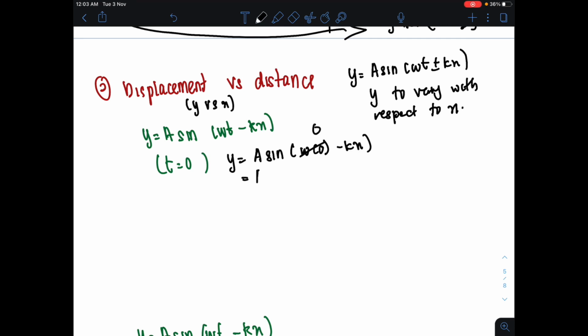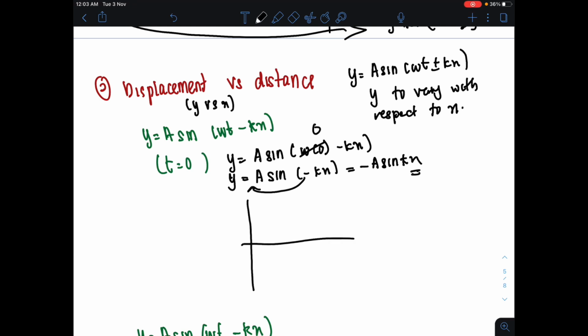So what you end up here is A sin negative kx. So bila negatif, saya akan bawa negatif ke depan. So equation ini menjadi negative A sin kx. So my y now is with respect to x sahaja. Tak ada term lain dan tak ada constant. So tak ada plus minus phi dekat sini. So I can simply start my graph. So bila kita tahu tak ada plus minus phi dekat sini, dia tak ubah bentuk graph lah. So kita boleh terus lukis, tak ada masalah.